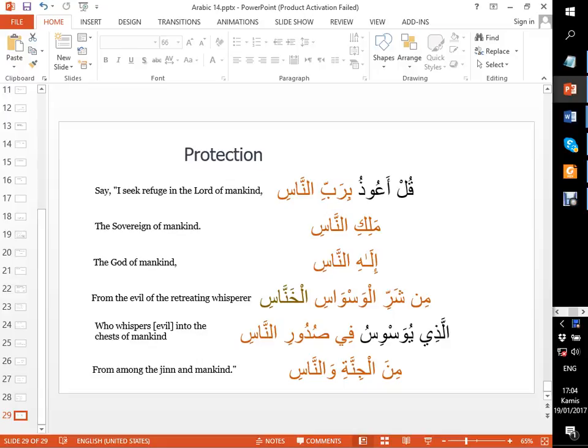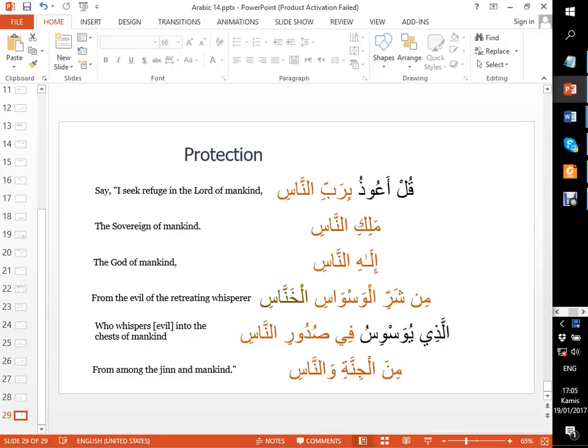Okay. And then the kind who's the whispers is jinn or mankind. Actually, some notes say that it is yourself. You talk to yourself, whether you let go of the bad intention or you protect your heart from the bad intention. It may come from jinn and it may come from mankind. So all the time it's jinn and mankind. Also in Surah Al-An'am, it's noted that the enemy is jinn and mankind.